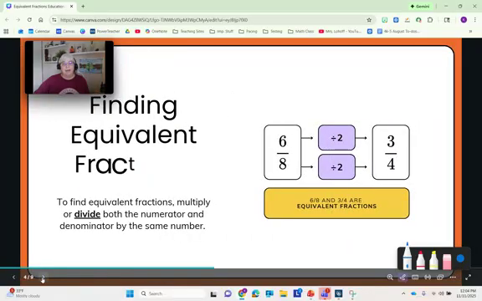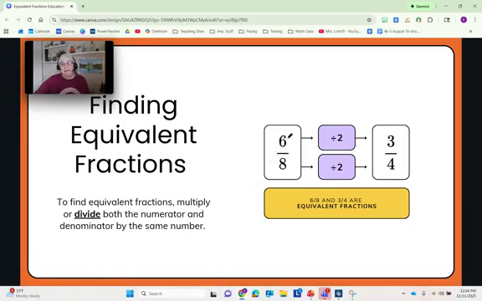All right. Similarly, when we're reducing fractions or looking for simpler form, we can divide. I have 6/8. I know that both of those numbers are even. I can divide them by 2. If I divide the top by 2, I have to divide the bottom by 2 also. 6/8 is the same as 3/4 because 6 divided by 2 is 3 and 8 divided by 2 is 4.